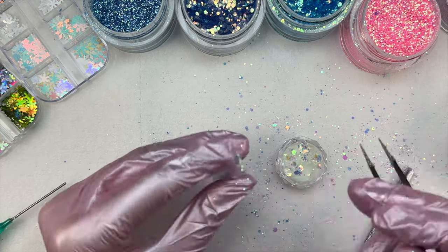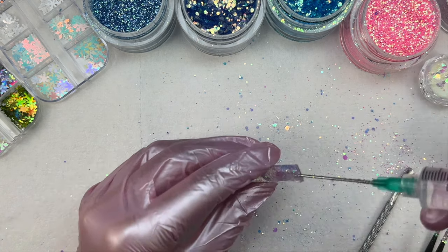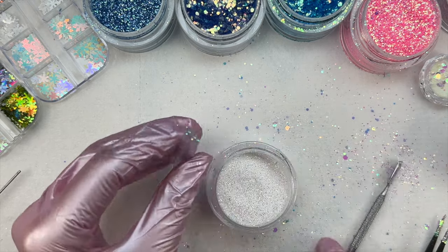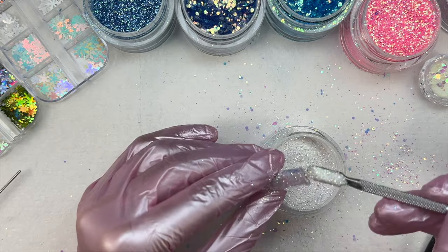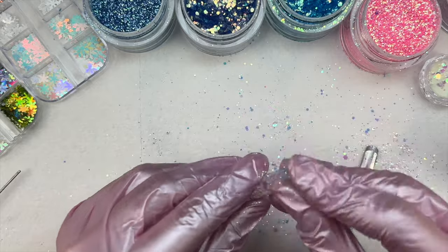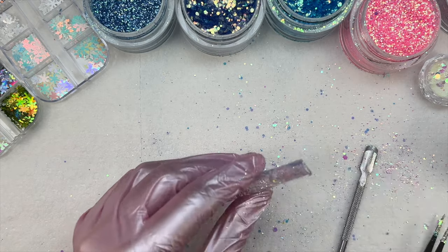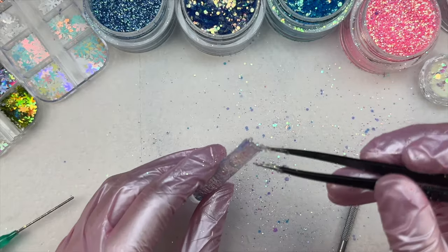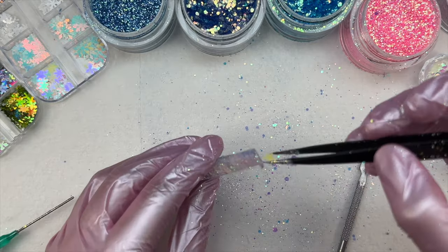But like I said, on all of the nails I'm doing the same thing, just using the glitters and the sequins that I pulled out and filling up the nail. I also want to say that the syringe that I purchased from Amazon was a lot longer and easier to help me push down the glitters. So every time I put the syringe in the nail, it doesn't mean that I'm filling it with more cuticle oil. I know that can be confusing, but most of the time when I'm putting in the syringe, I am just using it to push down all of the glitters and the sequins. That way I have a little bit more room at the top of the nail and it just makes things a lot easier.